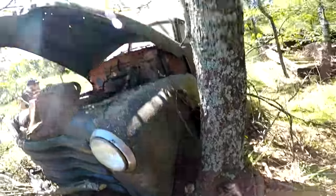Find a spot? Yeah, I also found out why we don't have any oil. Oh yeah. There's a hole about half the size of a baseball on the passenger side close to the bottom of that oil pan. Is it rusted out or look like something went through it? It looks like it rusted out. Yeah, I don't think it's gonna run easily. Alrighty, we're ready. All right. Have to take a little slack out of this cable real quick.